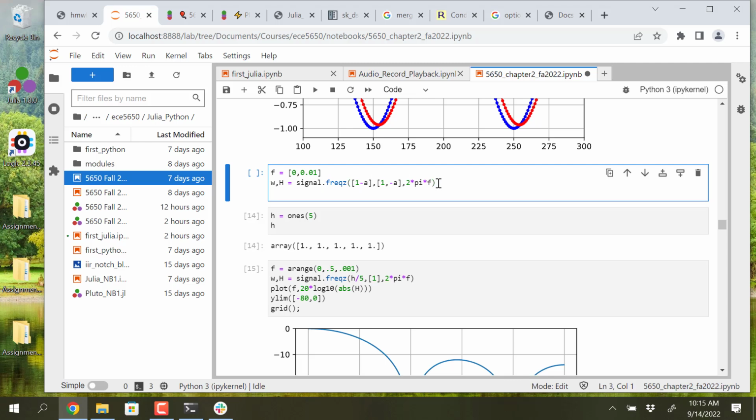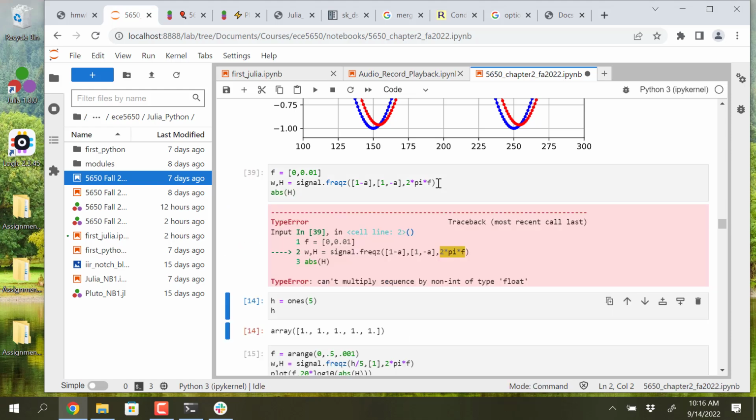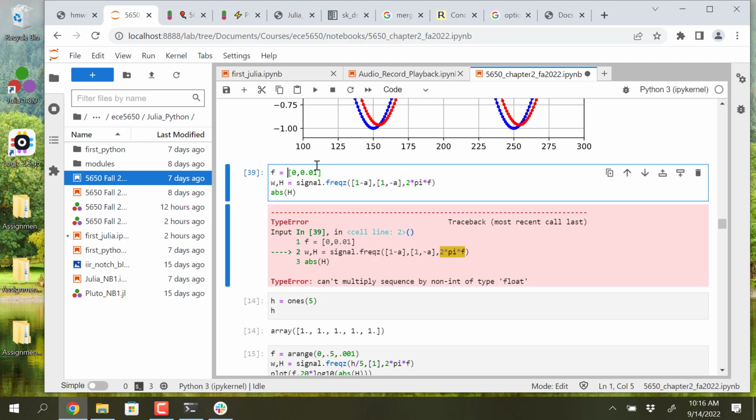And then if I go ahead and take a look at the absolute value of h over here, let's see, what did I do wrong here? Oh, I know what I did wrong, I think.